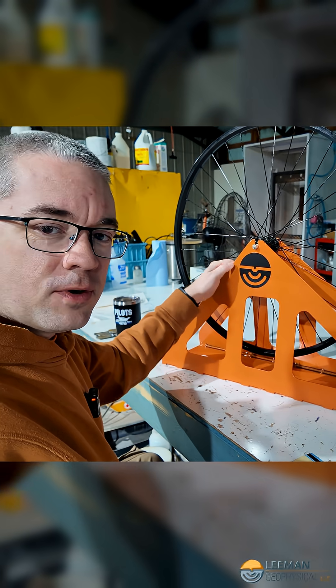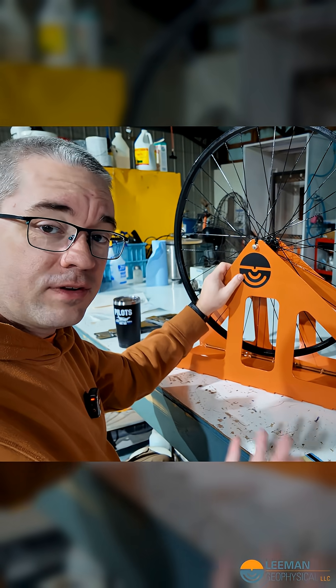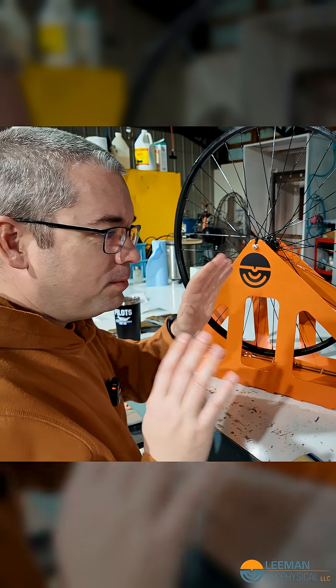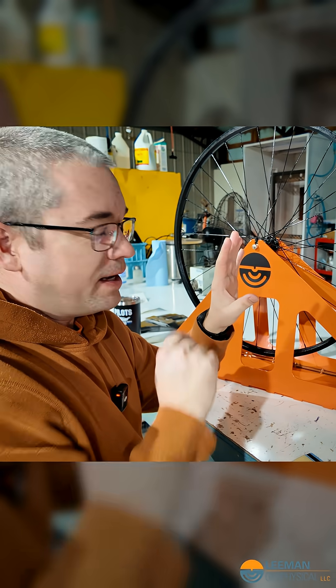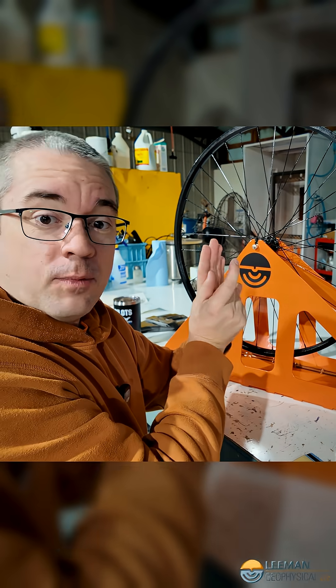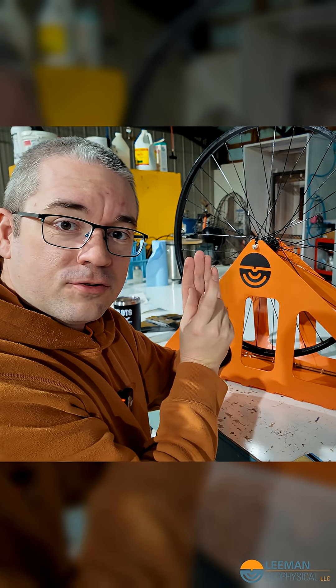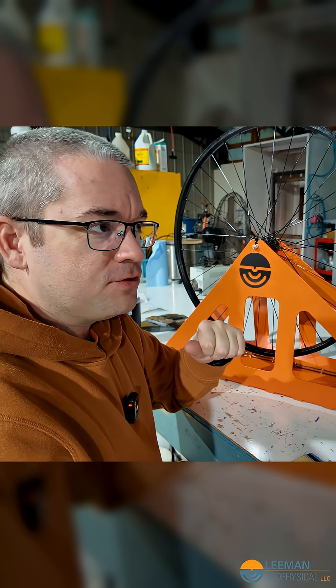One question that a few people have asked me before is our logo, where it came from. I originally designed our first logo, and I thought it was going to be very symbolic. It had what looked like an operational amplifier symbol, which is a sideways triangle, if you're not familiar. And inside that, I had the waveform from the Oklahoma 2011 earthquake, which was one of the earthquakes that got me involved in geophysical instrumentation.